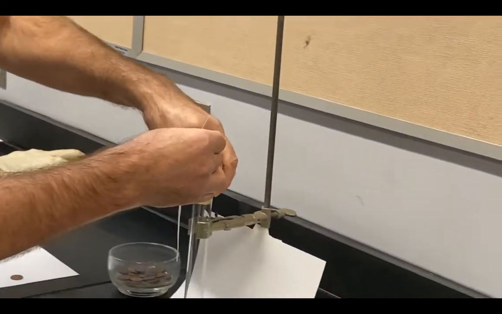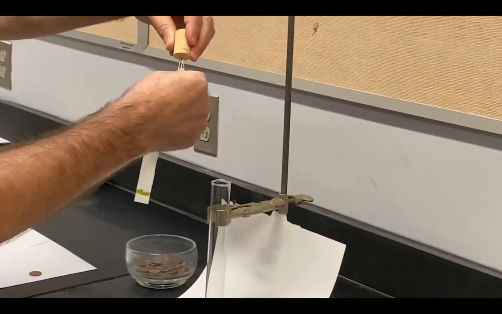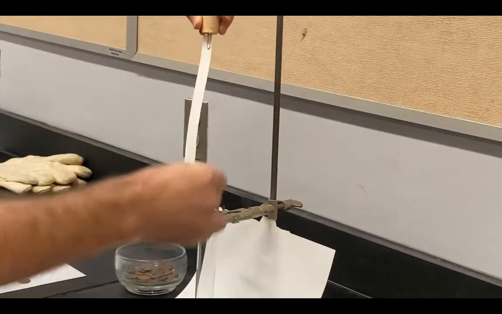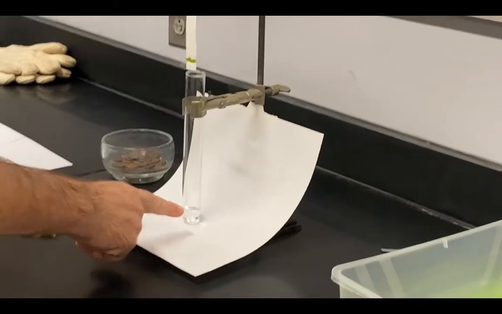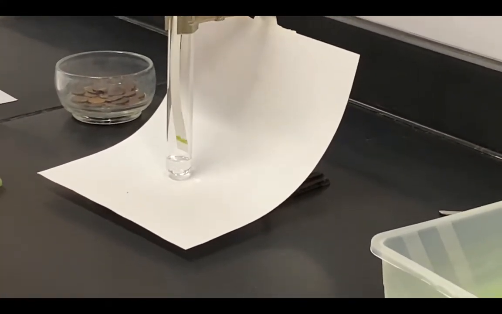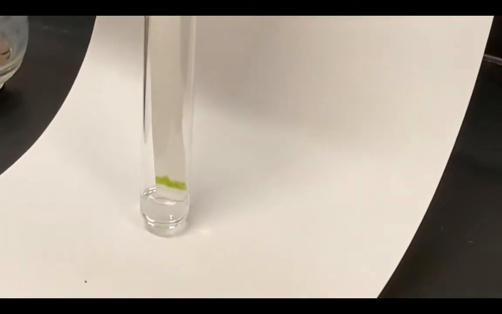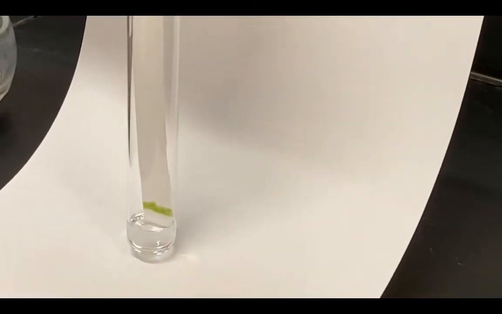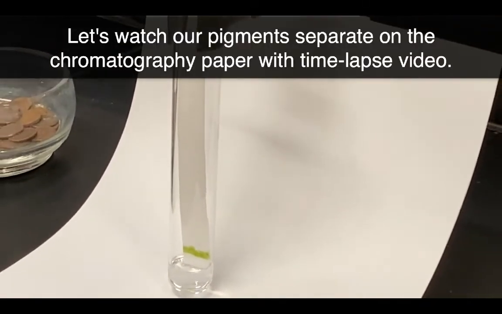So I'm going to go ahead and clip that in up top. What I need to do is have this sit down here in the fluid and yet have my pigment not in the fluid itself. I want the solvent to actually climb up the paper and it should then be able to carry the pigment up the paper as it travels.